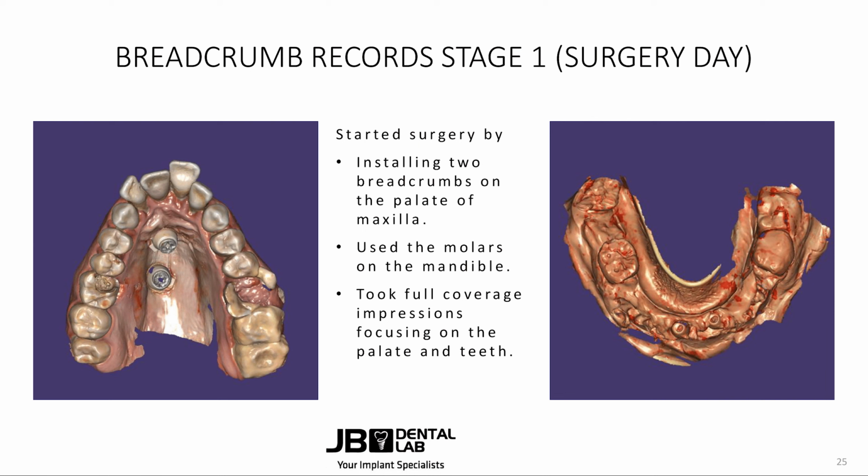Once these markers are in, or we've determined that we're going to leave molars till the end of surgery, we can take full coverage impressions, and we need to focus these scans on the palate and the teeth. So on the left-hand side, we're grabbing a good scan of the breadcrumbs and the teeth. Once these scans are completed, you'll send them to your designer and allow them a minute or two to make sure that the two intraoral scan meshes align properly.